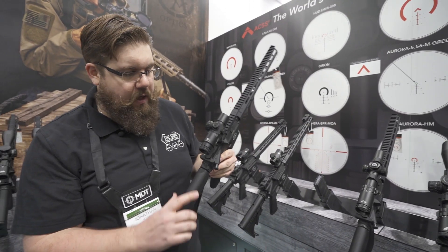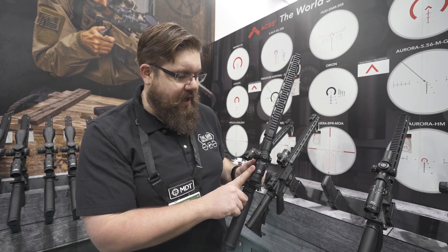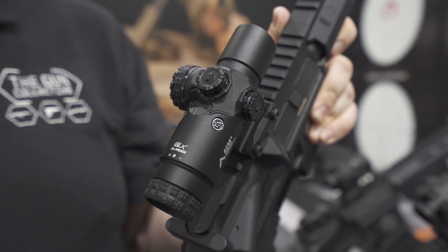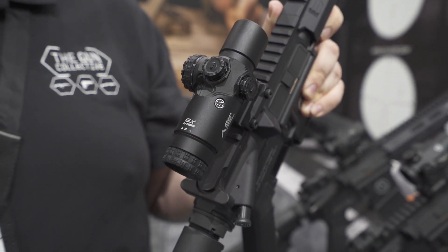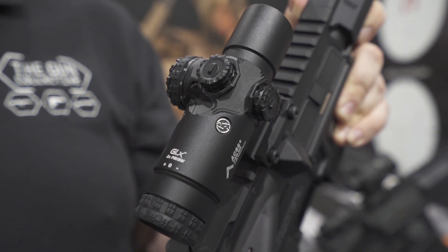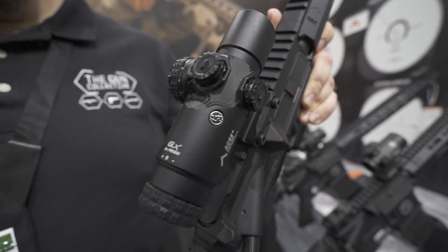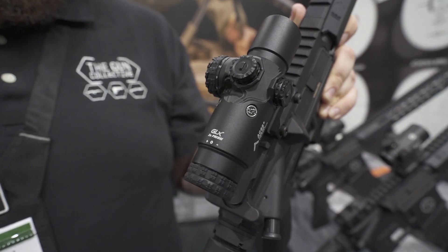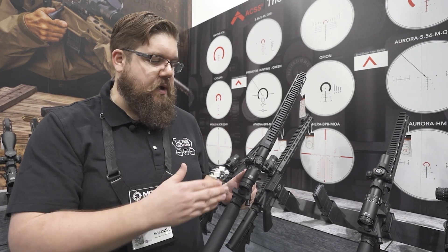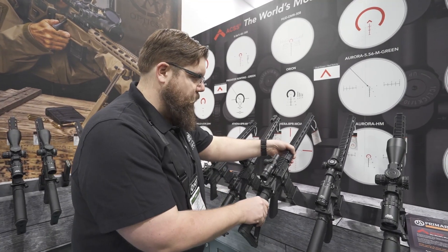This is part of their new GLX line — they're kind of refreshing it. This is a 2X, kind of a larger tube, a little bit longer. What's great about this is not only do you have improved ergos on the adjustments, this is going to be a super rugged thing. Their GLX line is a step up from their SLX line, and at about $350, it's a solid option if you want something ruggedized you can literally beat the crap out of.